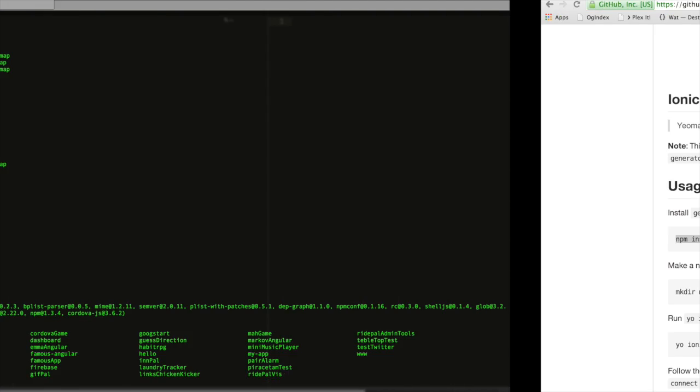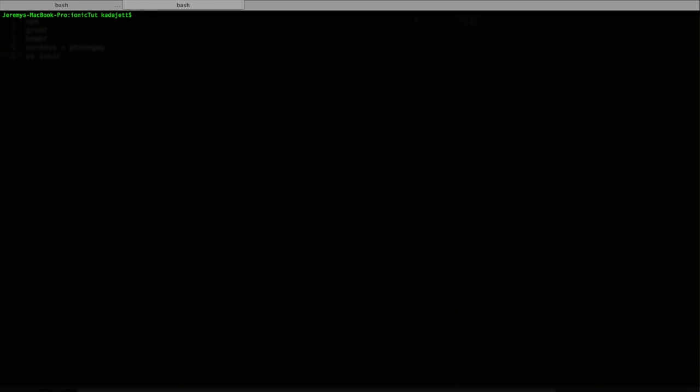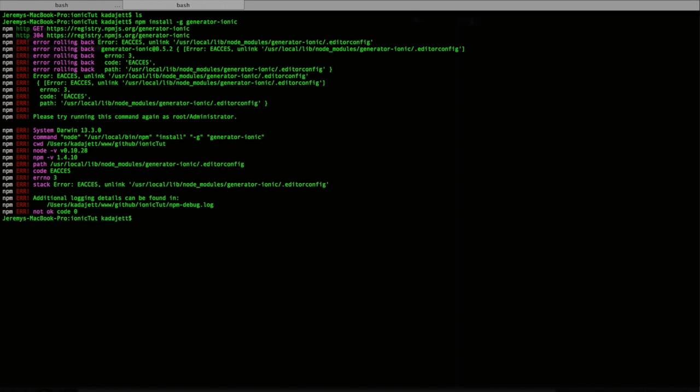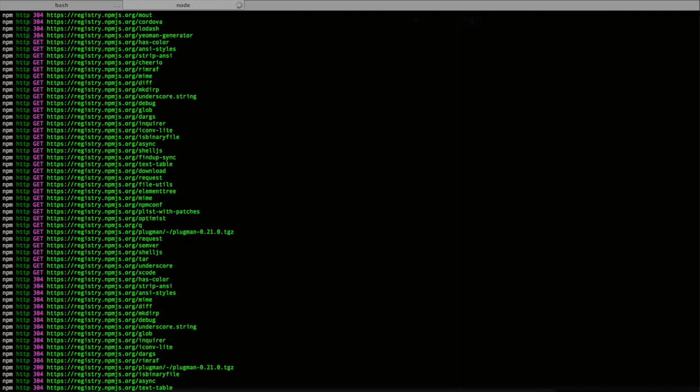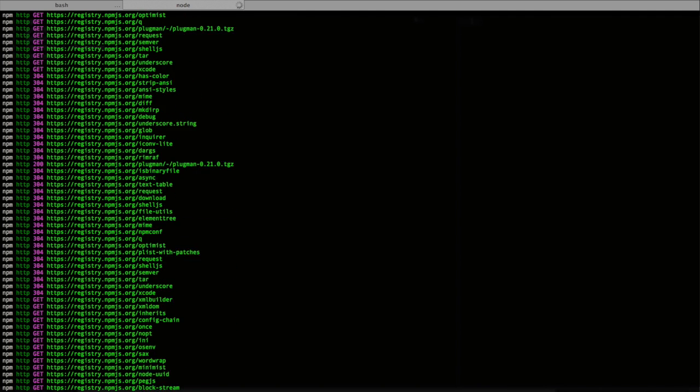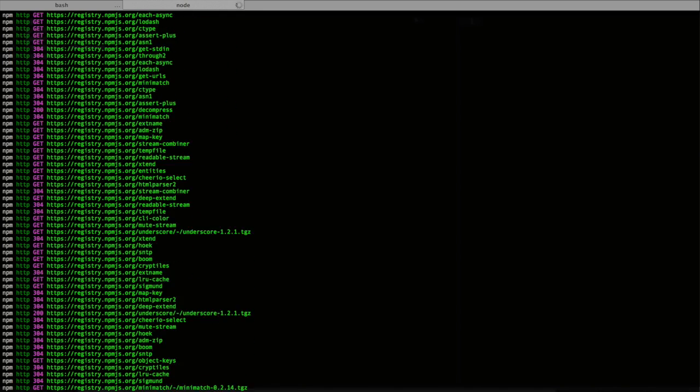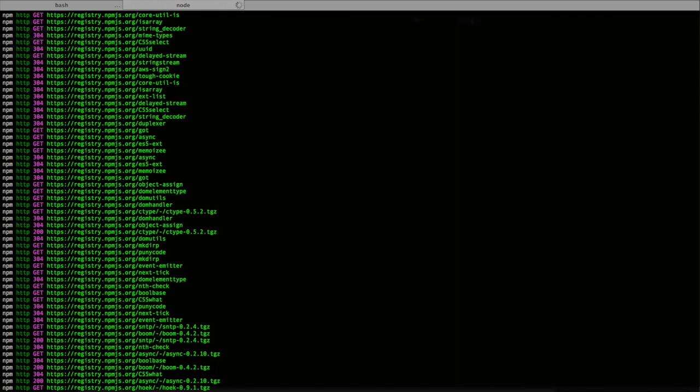Pull up my terminal. Clear. As you can see, I am just in a directory that I created called Ionic Toot. So what I'll do is npm install -g generator-ionic. Run that, bam, and it had a bunch of stuff. I do not have the permissions set up in npm correctly, so I'm just going to run sudo bang bang. I did not type that in correctly. So I did a sudo npm install -g generator-ionic. I cannot talk today. But that's going to grab everything we need. It's not really doing anything, it's just checking to make sure I have all the dependencies because I've already installed it once.